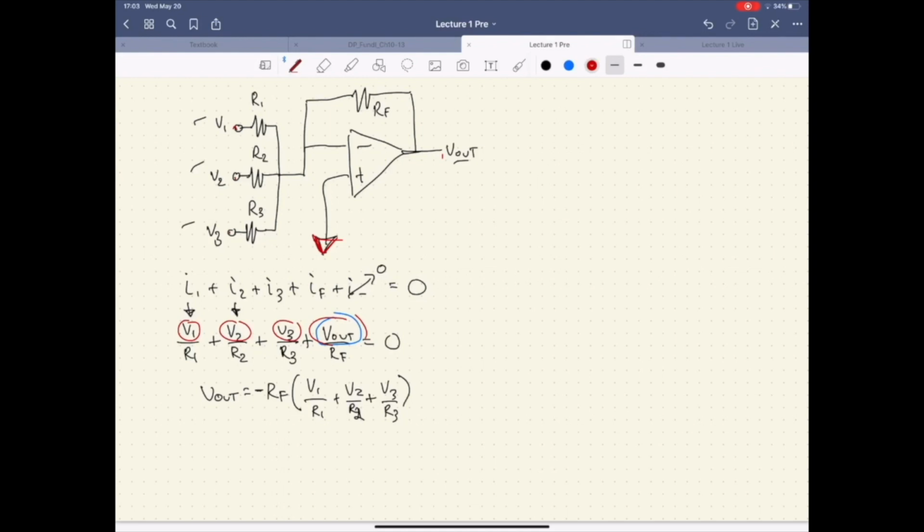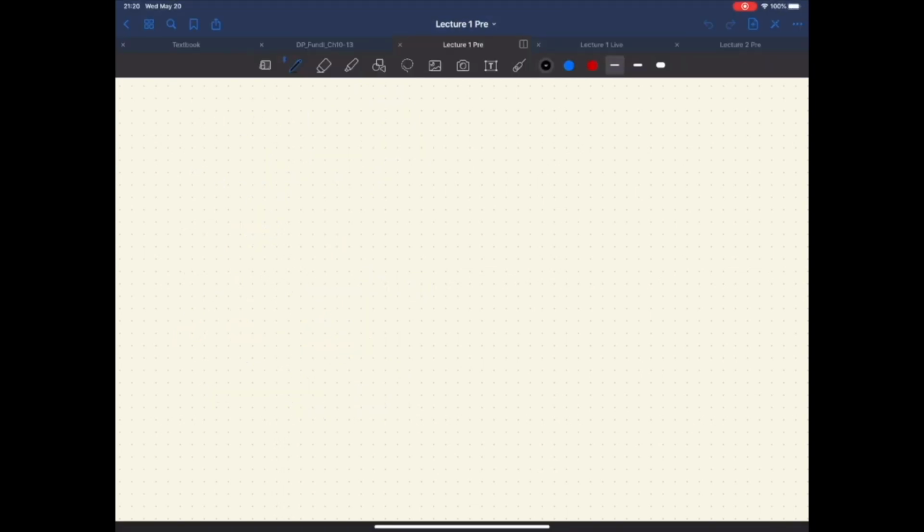Let's see here. I've got a few more minutes of time, so one other thing to add in post here. I totally forgot to mention this when I was recording originally, so I'm going to go ahead and just add it now. But when we talk about op amps, one of the most important things is the amp part, the amplification. So we need to discuss that for a second.